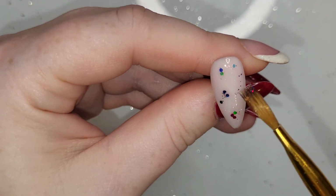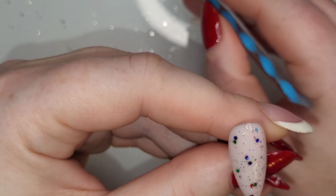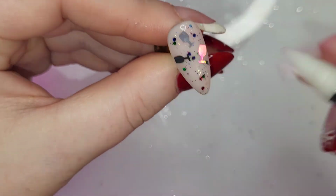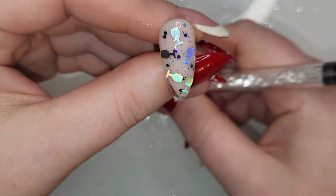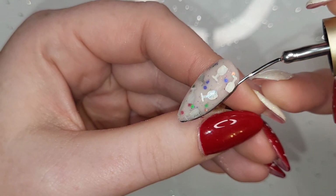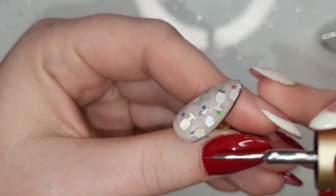So for the last two nails, the index and the ring, those pinky colours, we're going to get some of the tiniest glitter bits from Firework Twinkle and just do the tiniest smattering on those two nails. Give that a cure. Another base coat for the index finger, and I grabbed some champagne sequin glitter bits, and I thought they were perfect. I've done the same thing as I did for the thumb and the pinky, kind of encapsulated it a little bit.